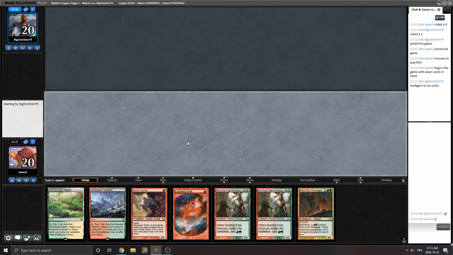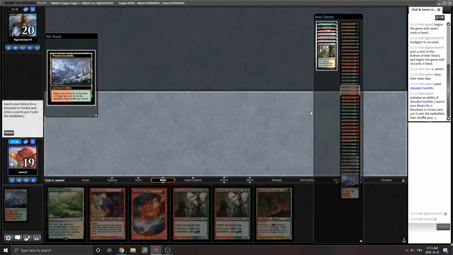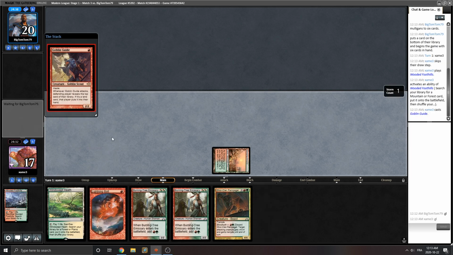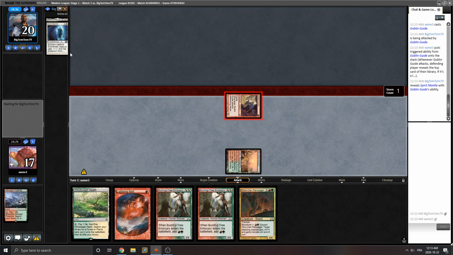Would be awesome. Like Goblin Guide, Burning-Tree Bushwhacker. It represents a lot of damage. So grab a Stomping Ground. Play Guide. Back for 2. Pass turn. So, alright, I think this is Boggles.